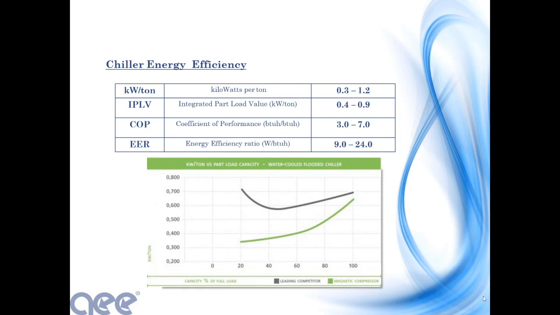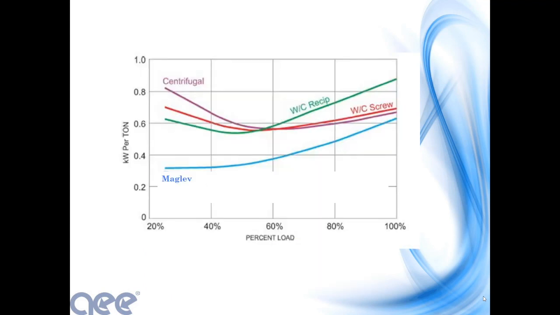So with a typical centrifugal chiller, this is the curve that you'll see. It maximizes at about 50% and then rises back up. With a frictionless maglev chiller, the part load curve continues to drop, even as you approach 20%. And all chillers have some minimum flow rate that needs to go through the chiller, so you can never get down to 0%. But having that technology with a variable speed shaft, you have dramatic savings in part load conditions.